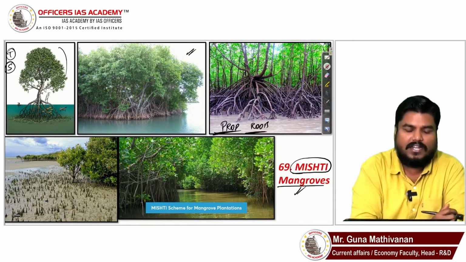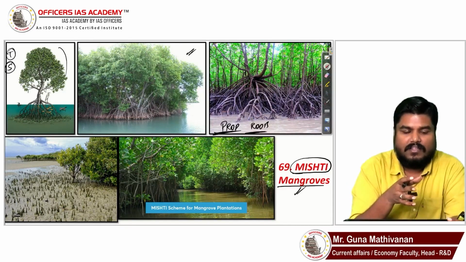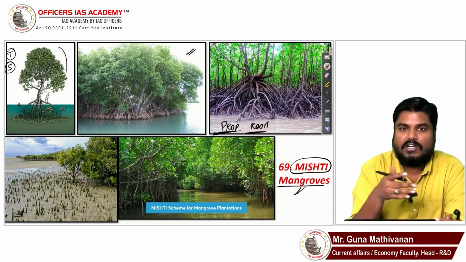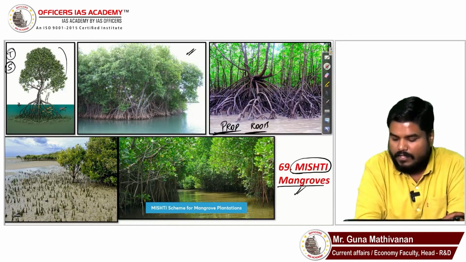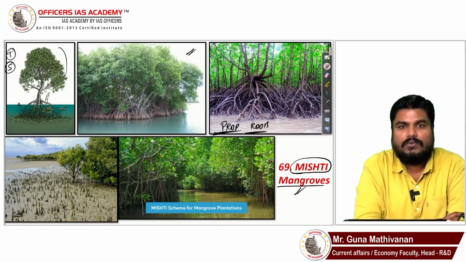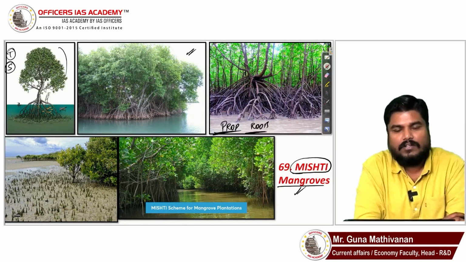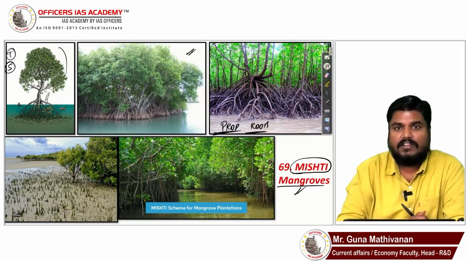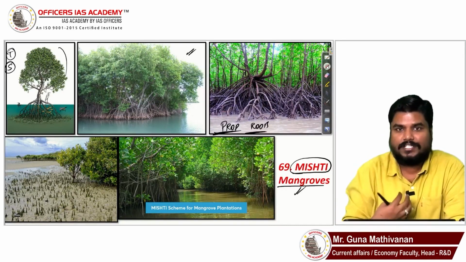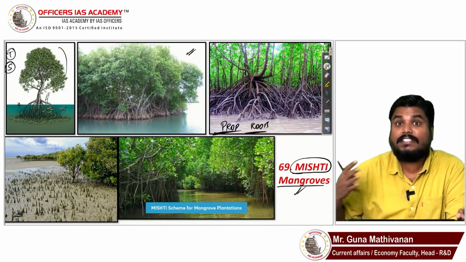See, these mangroves are noticed in the tropical and subtropical regions, particularly in the coastal areas and estuaries, where freshwater and salt water mix. In those coastal regions only you will find these mangroves. Generally the roots are found below the soil. These mangrove trees will also have roots below the soil, but to provide further stability and support, from the trunk and the branches of the trees, these roots will come out and hold to the land surface to provide stability.